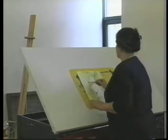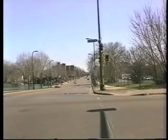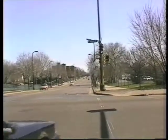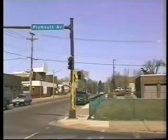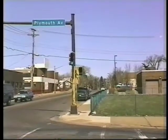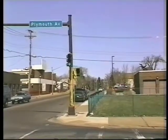That'll be continuous. Both of us were born and raised here, and to see the effects of the 60s and things that were lost during the riots and the unrest, it took every bit of 30 years to start coming back. But it's been stigmatized. It got stigmatized back in the 60s from riots, and it got stigmatized by the fact that businesses left.